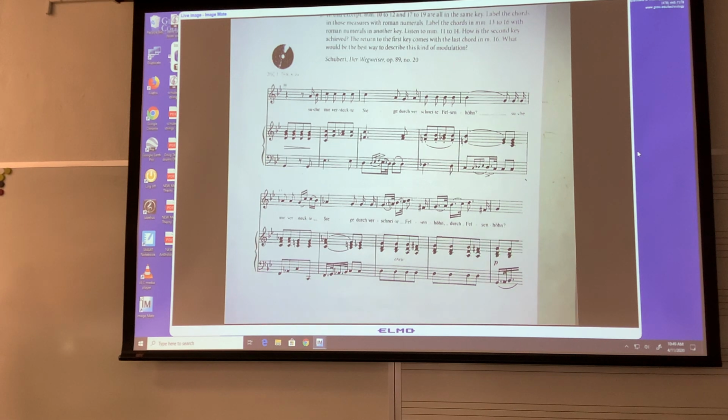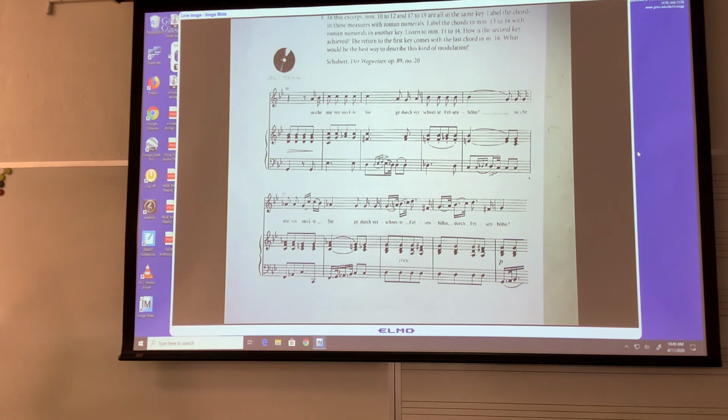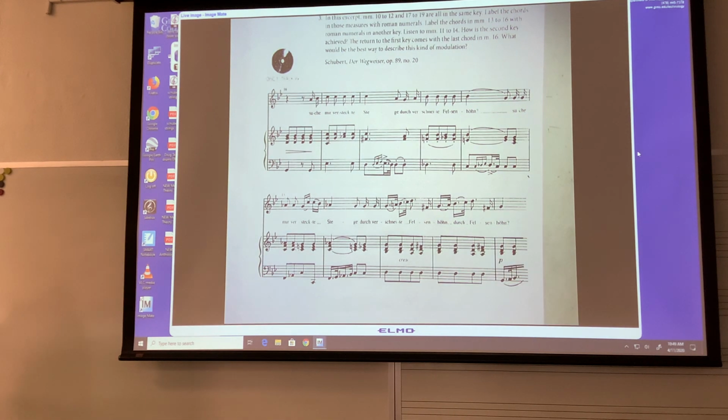So I'm going to go ahead and tell you that this one's the meanest, because I think it changes key more than once. Here we go. Der Wegweiser.